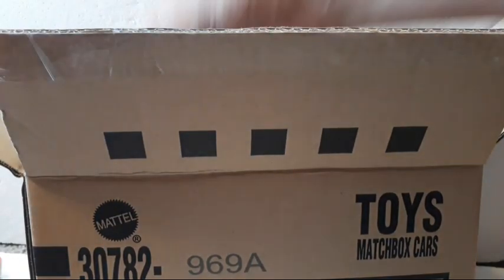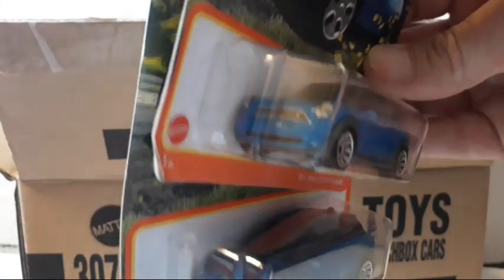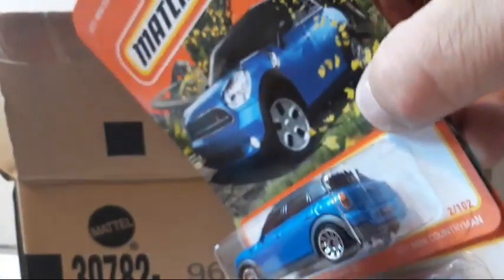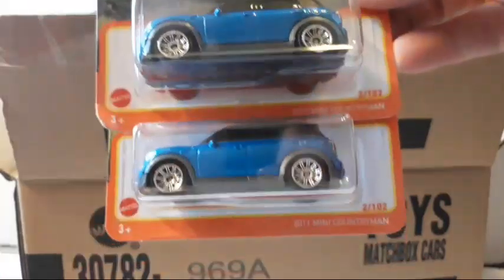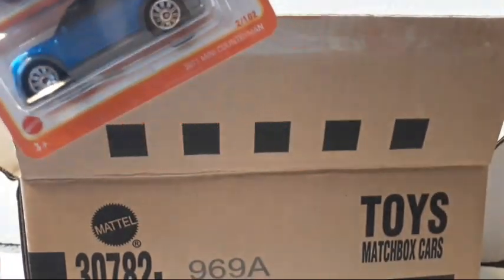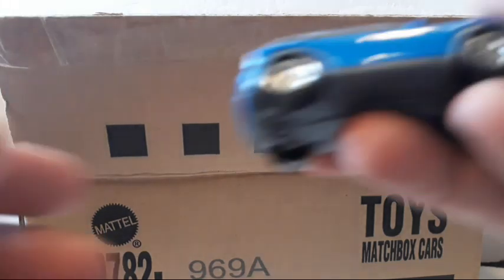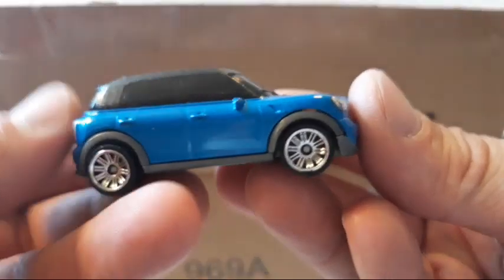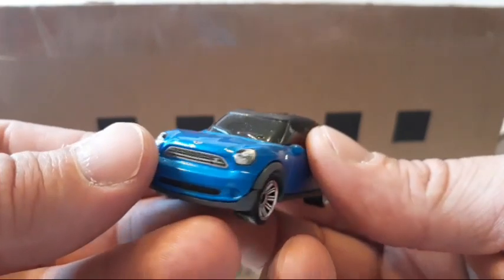The next one we have in here, you get two — this is the Mini Cooper. We just showed you guys this in the last video we unboxed. Nice casting — the chassis has the fender flares. Nice headlight and grill detail, the Mini badge on the rear tailgate, multiple colored rear light tampos, very nicely done. It has these split spoke wheels on it. Molded-in mirrors, the antenna. The roof is all plastic, which is one downside, but still not a bad casting. You can see all the details including the tailgate tampos and Mini Cooper emblem.